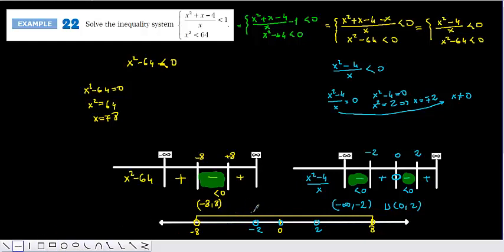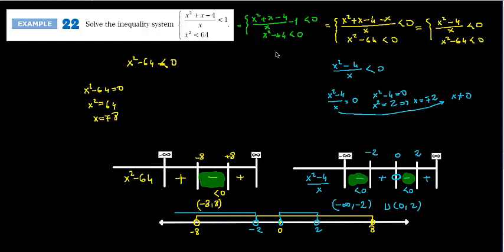The interval less than minus 2 shows this side here, and the interval between 0 and 2, it shows this interval. And I'm going to shade this part now, which is common for us. Okay, now I'm writing the solution of the whole system. The solution of the whole system is the common parts here. This interval and this interval is the solution set of this inequality.